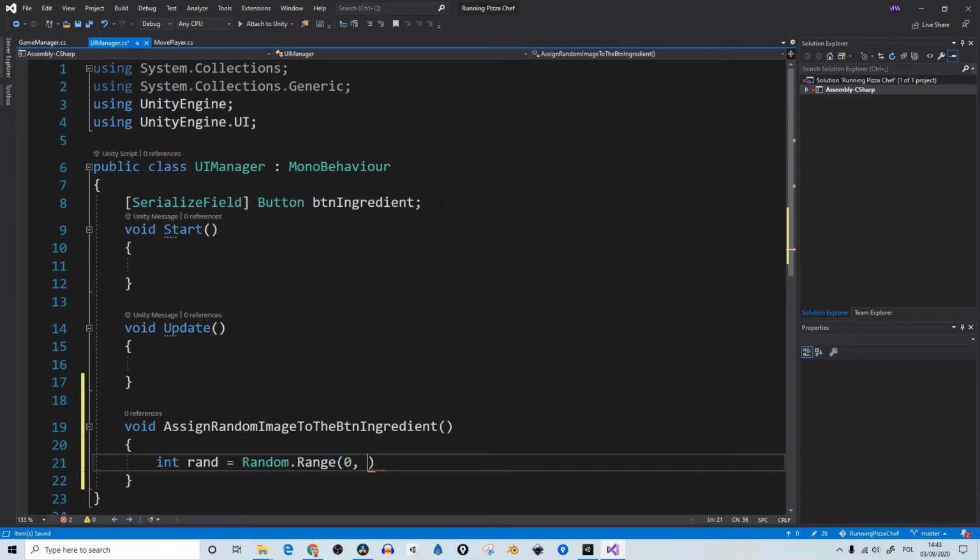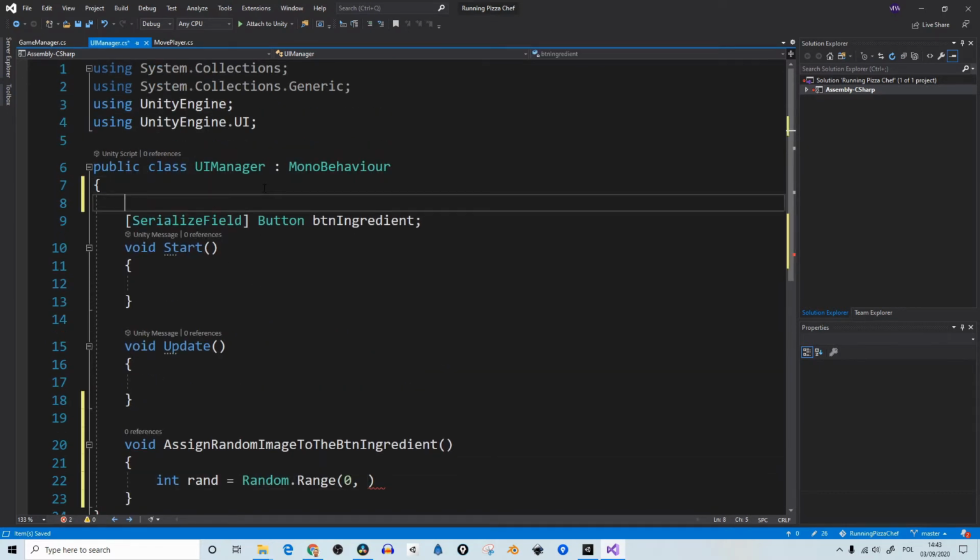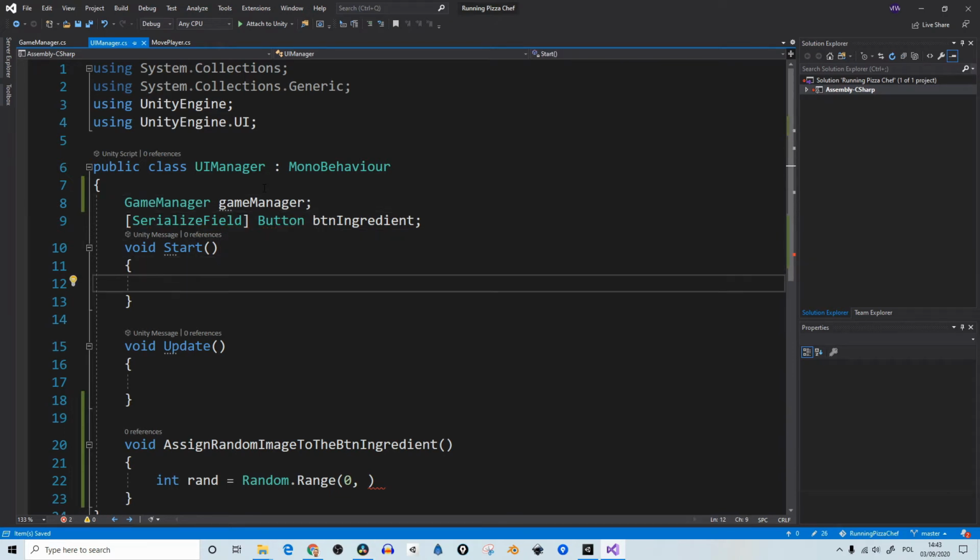So we need to make a reference to the game manager. So let's type game manager and I'll call it game manager like so, and in the start we want to assign it, so game manager equals to, and we can find it on the scene, or we can actually make a serialized field for it as well. And I think we might do it.